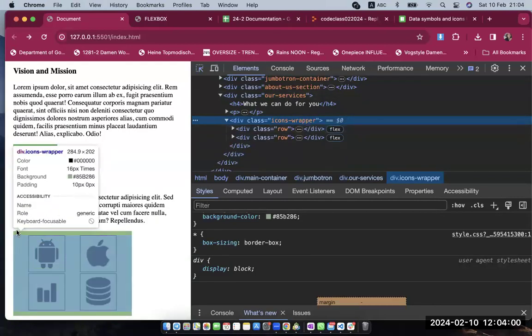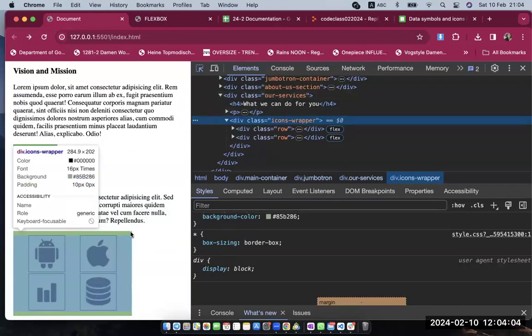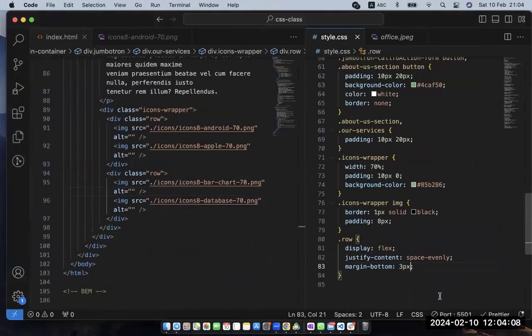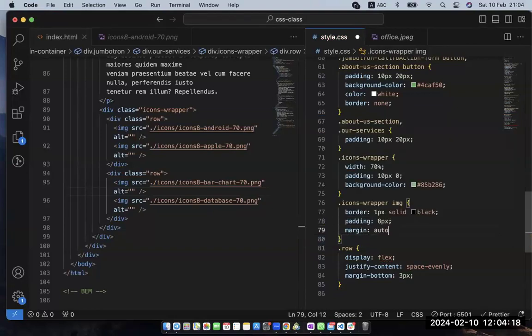How do I center this whole box horizontally? This whole green box. Align center. Or this margin auto. Mm-hmm.